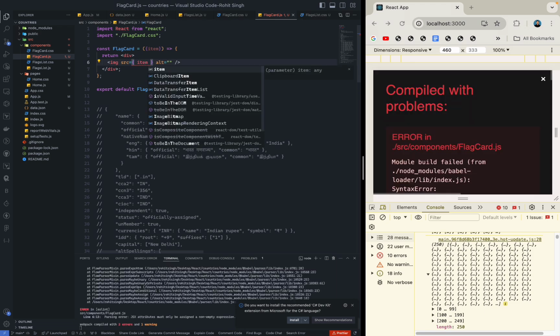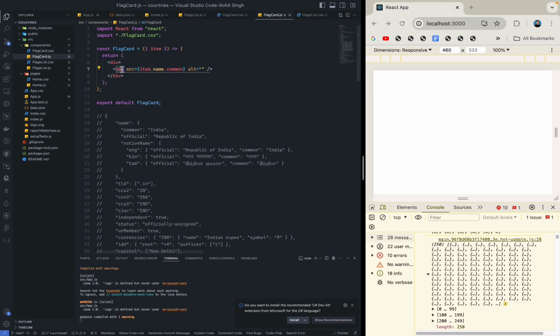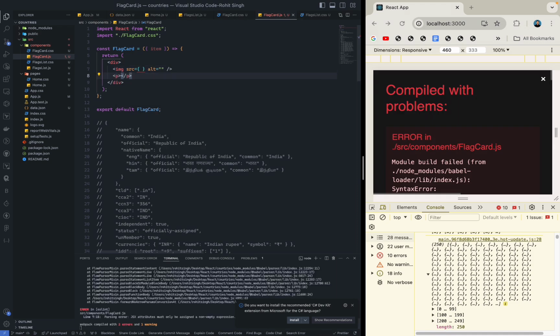Let's write item.name.common. Okay, so it should be a p tag as we are storing a name here, so let's cut it and write one p tag here with item.name.common.